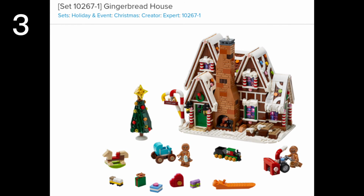This set is kind of difficult to place for a couple of reasons. The figures included are great. I really like the figures included for this gingerbread house. However, thinking back on it, only 2 figures in a set this big for quite a high price from what I can remember isn't the best. However, the build is amazing. This is the first time, or the second time besides the sleigh, where the house in this is just great. This can be used as both just a really festive house and as the gingerbread house. I absolutely love this build.